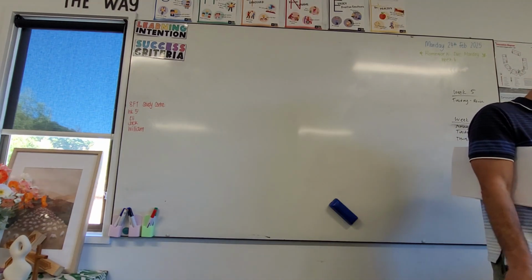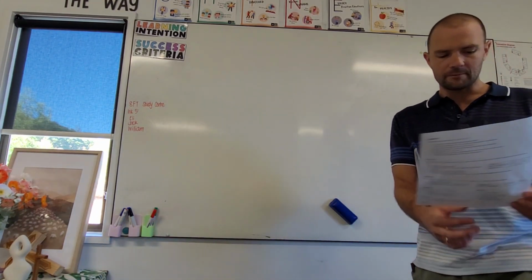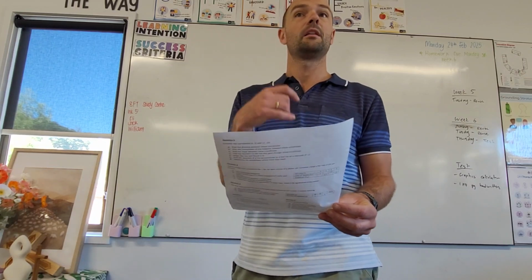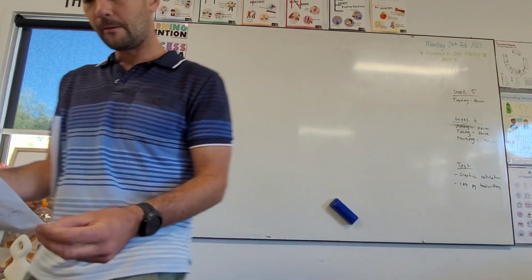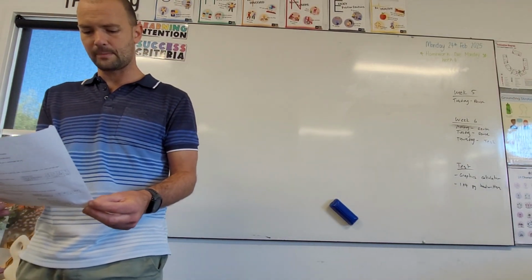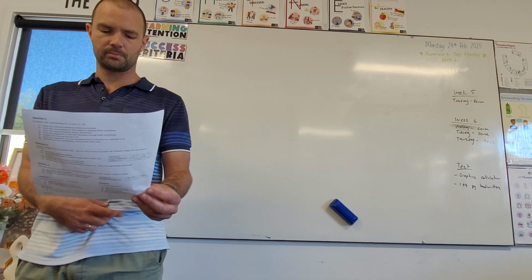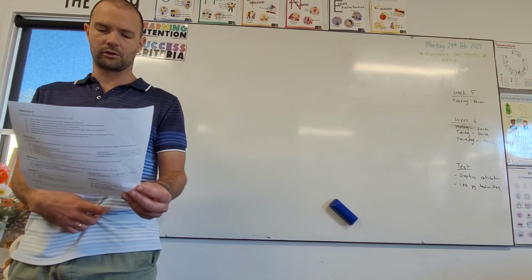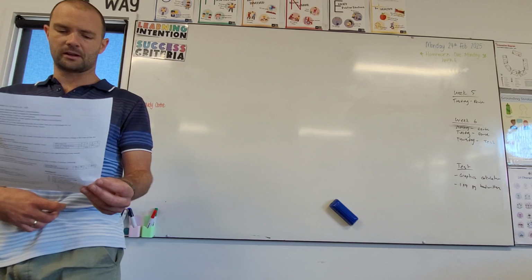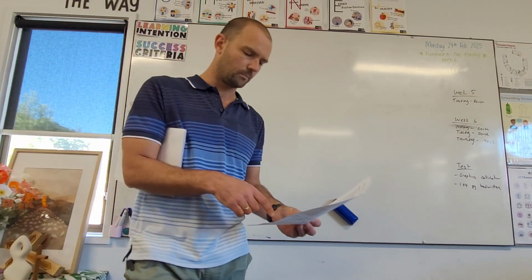Then we have the equation of a circle. Now notice the third one from the bottom says find the equation of a circle in expanded form. So that's from last year. We're not going to do that this year, so we can cross that skill off. You don't need to know that one. We have plot a circle on a Cartesian plane and determine if a coordinate lies in, on, or outside of the circle.